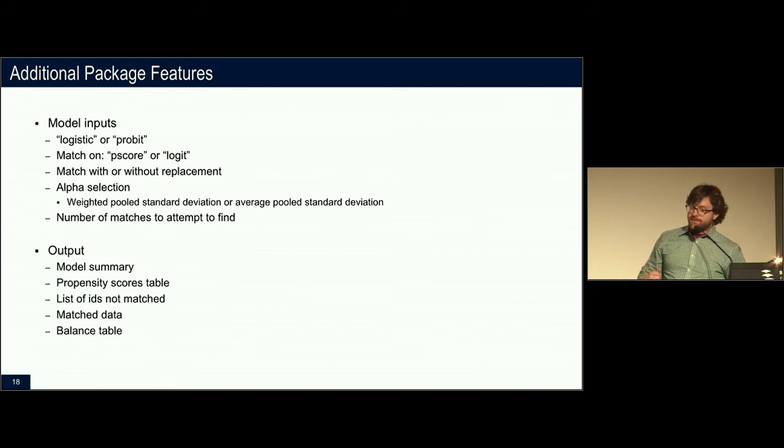I think I have a minute, so maybe I will actually go over these. Our package is kind of robust. It gives you the ability to do different types of propensity scoring, whether it's logistic or probit. You can match on the P-score or the logit of the P-score. You can match with or without replacement. So if you only have 100 control data observations, but you have a lot of treatment observations, maybe you want the controls to match to multiple. So you can say with or without replacement. And then one of the future goals for our package is to say, well, I want at least three matches, but it has to meet this criteria as well. So trying to give the user the ability to specify maybe a minimum number of matches, but also some other criteria as to how good the match actually has to be before you would assign that many matches. That's not in the package right now, but that's a next step.